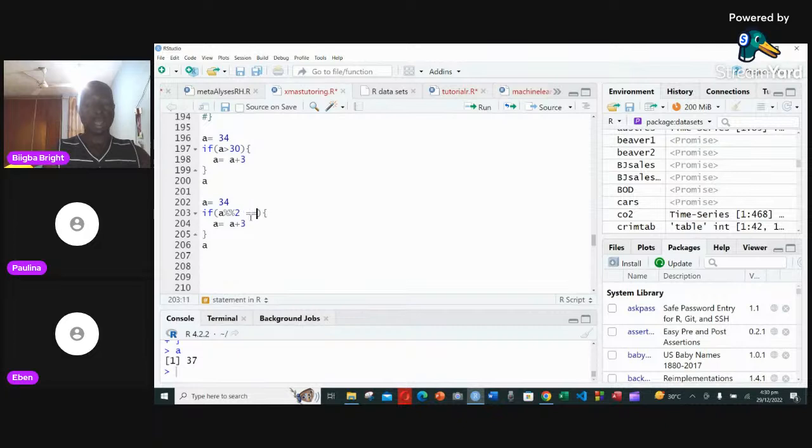If the result is 0, it means when we divide A, which we have assigned 34 to, by 2 and the result is 0, A is an even number. Then we just change the print to say A is even number.